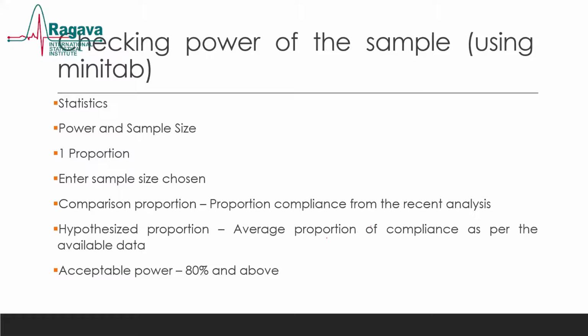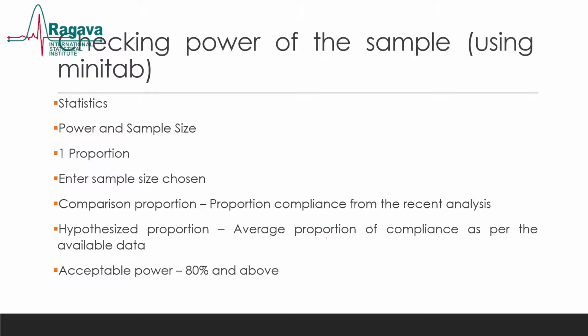Okay, so we have looked at what retrospective chart review is. We have looked at sampling methods. We have looked at how we arrive at the sample size, and we are now going to check whether the sample size that we have arrived at, and the sampling method that we have carried out, is the one that is appropriate. How would you do this with regards to the usage of a statistical tool? I mean, the usage of Minitab is something that I have just listed out here.